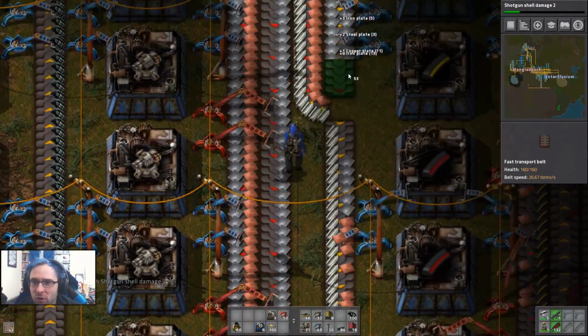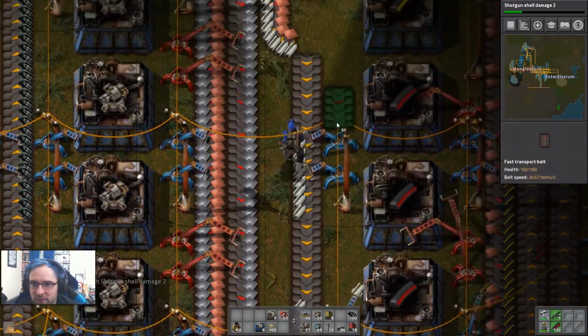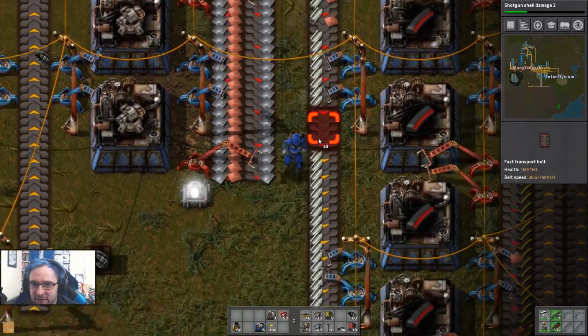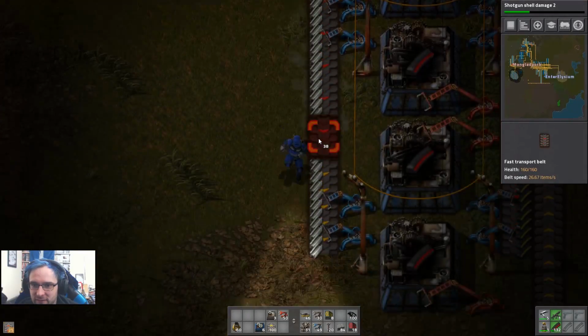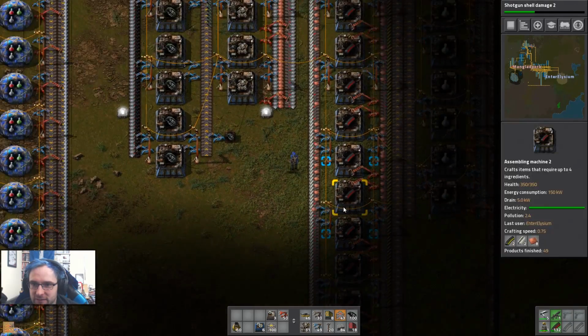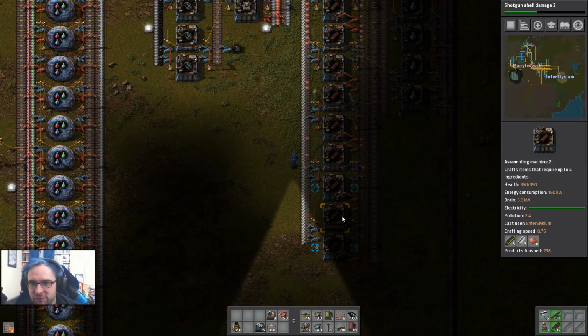Ah, no! No! You okay? What happened? I accidentally attached 2 belts together, and it went very badly. There we go. Seems okay. It's all fixed. It's all fixed.